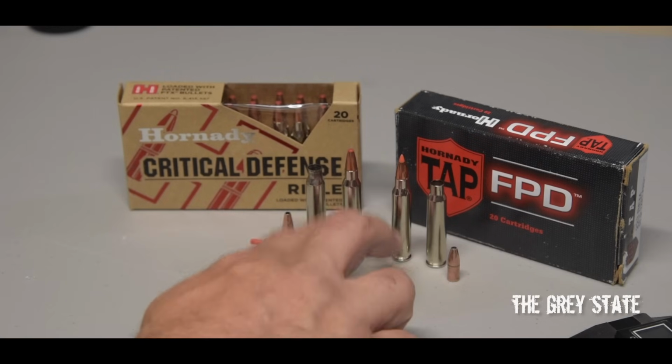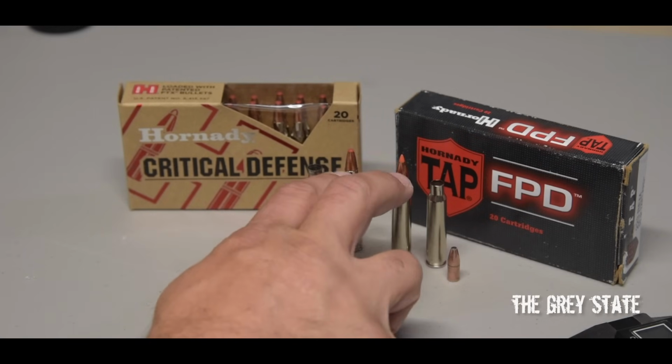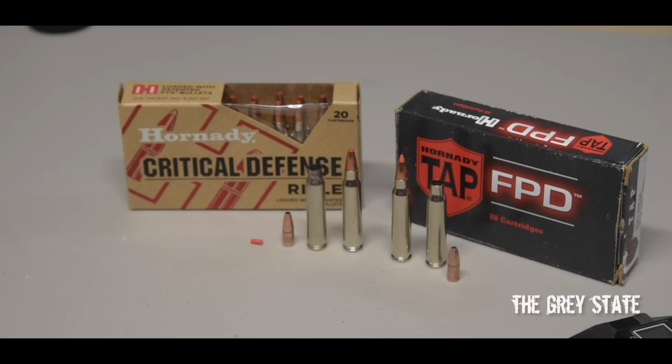You know, the obvious ones being the different shape of the bullets towards the tip. So given that, I really wanted to give some measurable differences between the two rounds as to why the critical defense rifle is not simply a reboot of the TAP FPD. And when I pulled the two projectiles out of the individual cases, I think it really shed some light on why the bullet, even though they're both frangible rounds, how they're going about it is a little bit different. And some of the trade-offs in the designs, when you look at the details, are also kind of interesting.